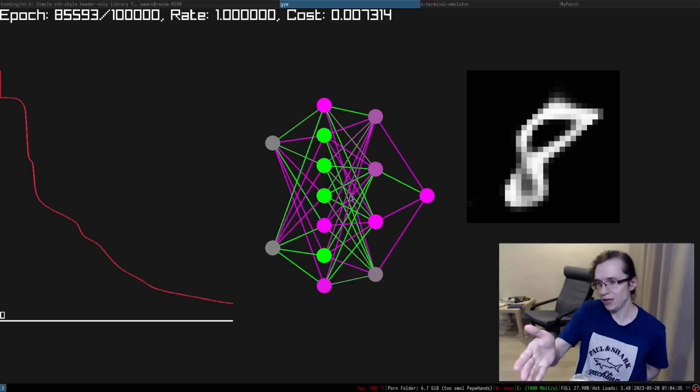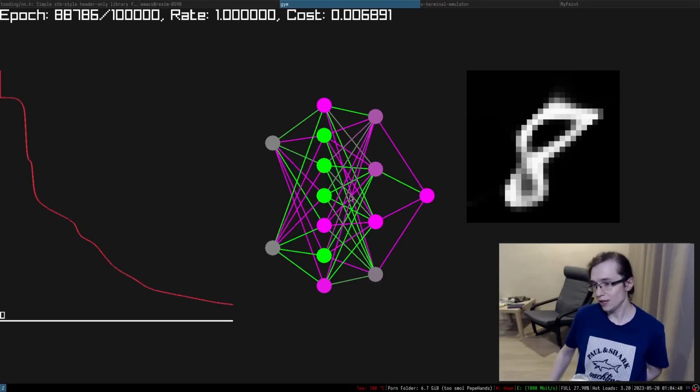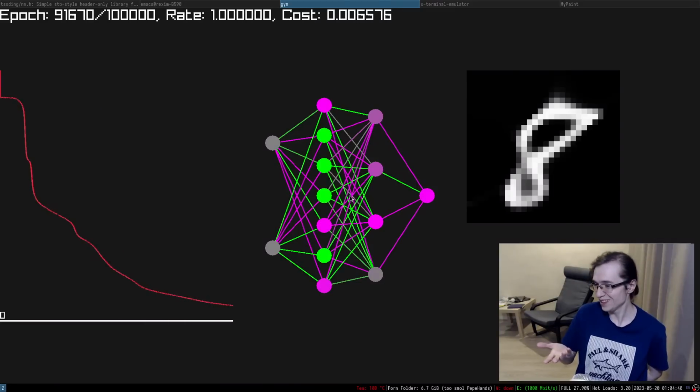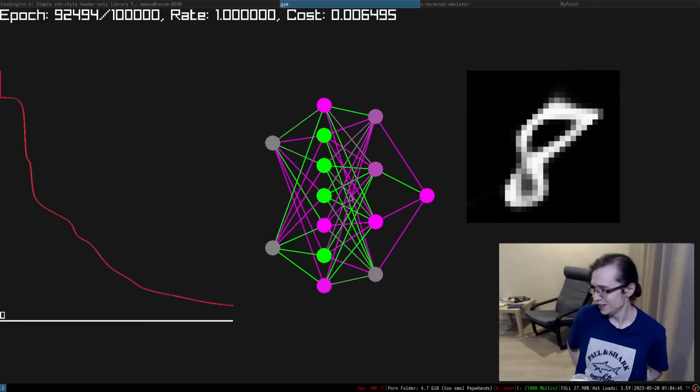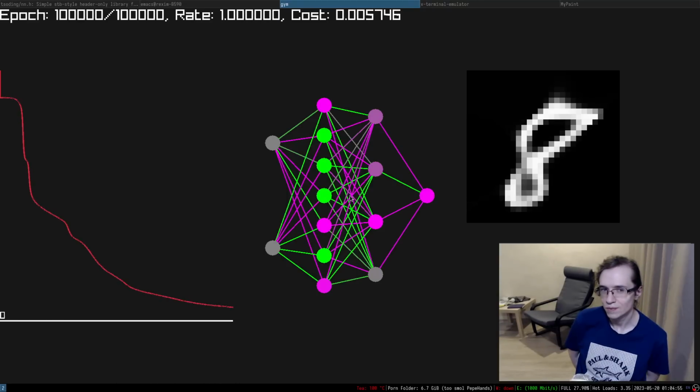Look at that. It's basically 8. It figured it out. Look at that, it figured it out, literally. I think this is the best result we've got so far. I wonder if an AI trained to recognize digits out of normal images can also recognize digits in reconstructed images? That's a good question, I don't really know. Yeah, after 100,000 iterations, it finally figured it out.